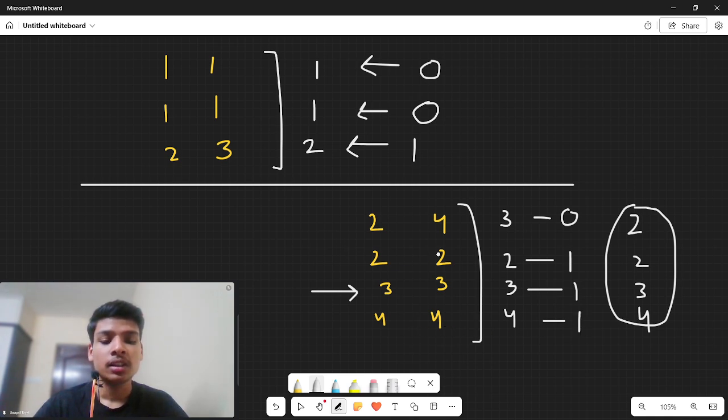So yeah, but can you tell me, in any of the configurations, can this first index be unique? The answer is no, because it can be either 2, 3 or 4, and in any of the configurations my 2, 3, 4 will always come. So yeah, the answer would be 0 for this particular index.